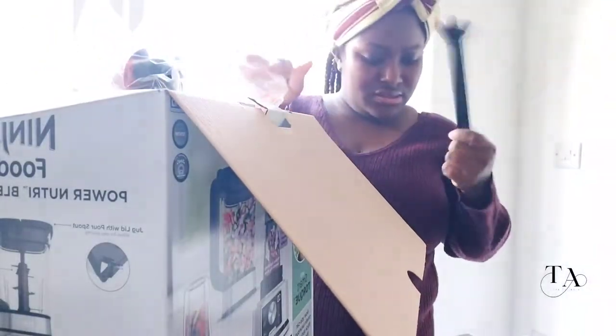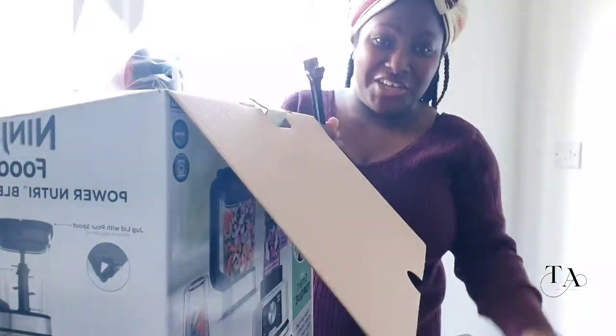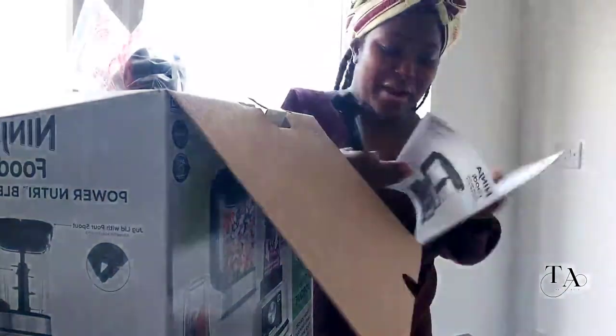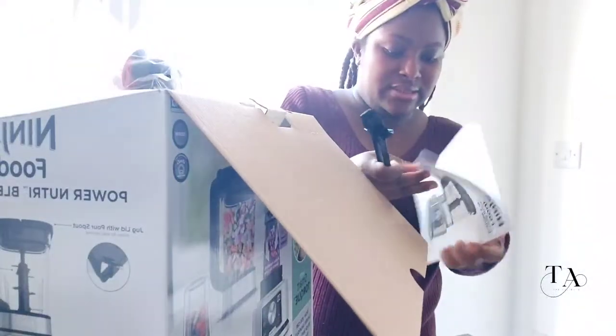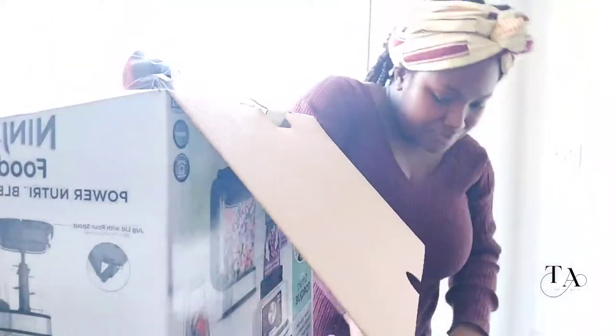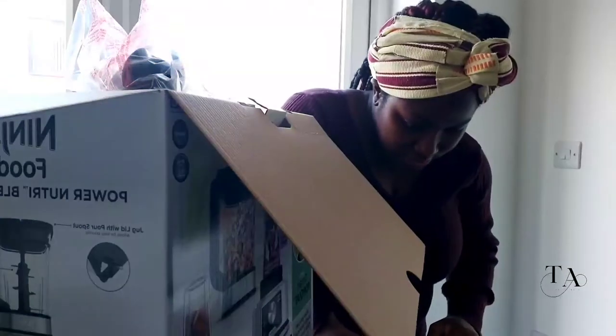So what's this? Let's just see. I need to check the manual and see what I'm having in my hand, because I don't want to set this thing up in the wrong way. So let's just see.